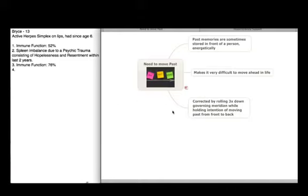So something happened that maybe he's reflected on too much, some difficult thing, and it's imbalancing his immune system, as you will see. Again, everything in the body code affects the immune system. So this need to move the past. Is this in the entirety of his past life, everything that's happened to him? No, it's some specific memory. Do we know more about this? Yes.